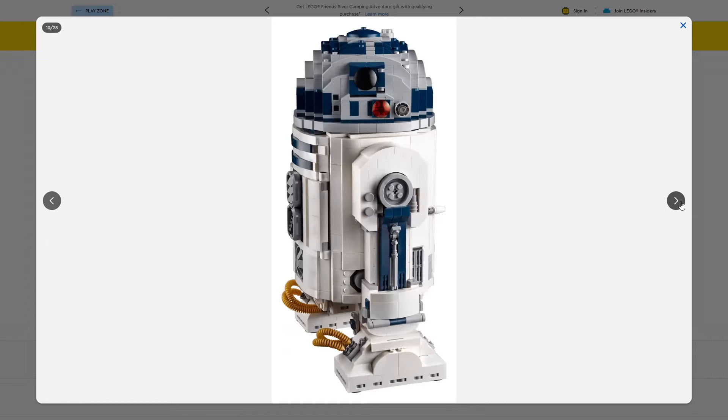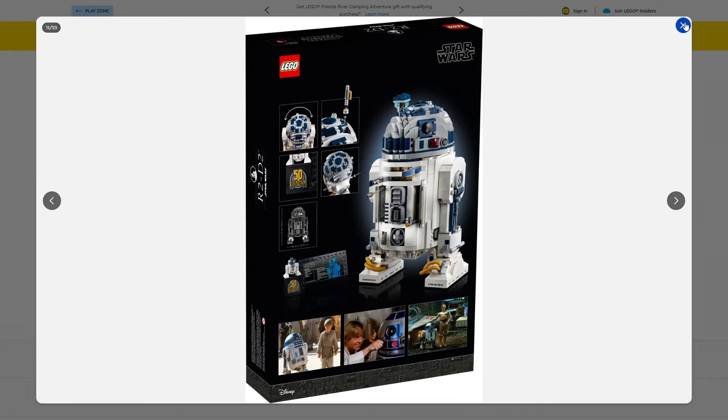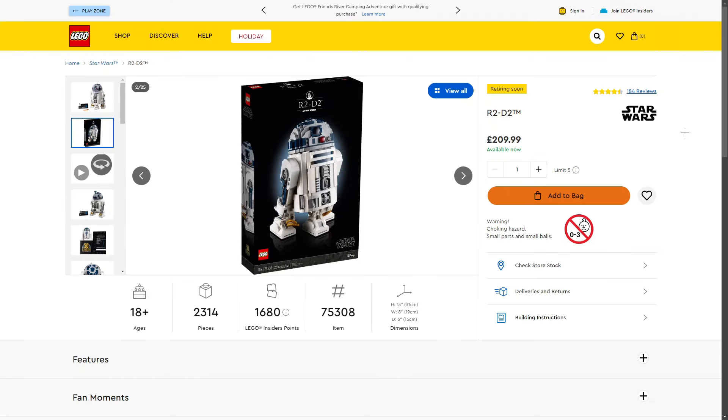The main difference is the price point — this one is £210 and the other is around £90, which you can find on sale for like £60 now. I do want to pick this up for my own collection. Do I think it's worth £210? I'd personally price it around £160–£180. However, we do get 2,314 pieces, which is why LEGO priced it at £210. I currently see it for £168 as the lowest on Amazon, and I think it could be quite good for investing because lots of people are going to ignore this set due to the more recent R2-D2 coming with an exclusive Malik minifigure.